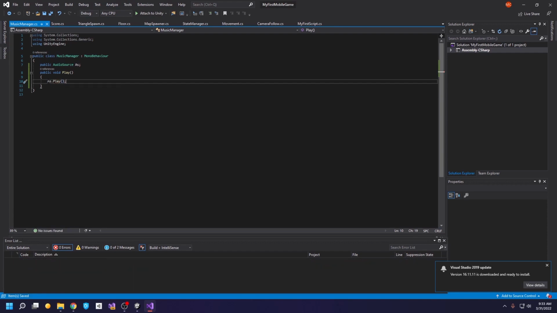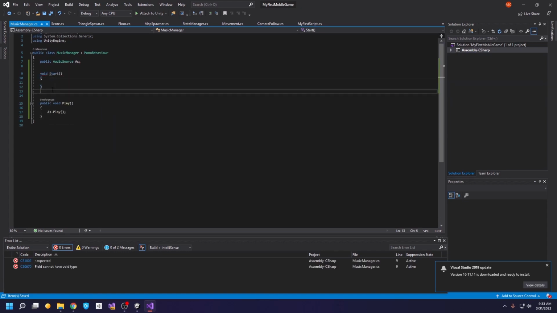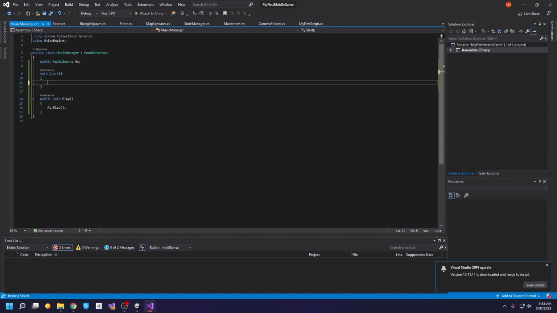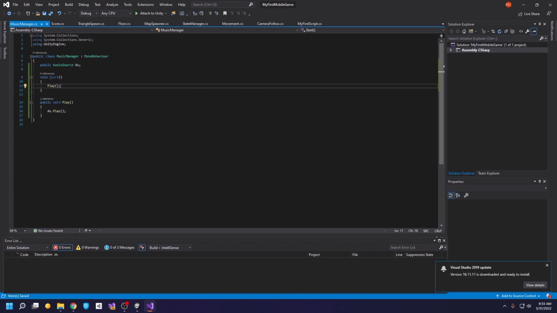Now this is basically going to show us how we can link audio sources. So if I go here, void start, and then over here, I'm going to call this play void. So in effect, I'm saying as play on start. Obviously, this is quite a tedious way to get there, which you might have noticed, but I'm just trying to illustrate something, so bear with me. Then over here, we need to create our audio source.